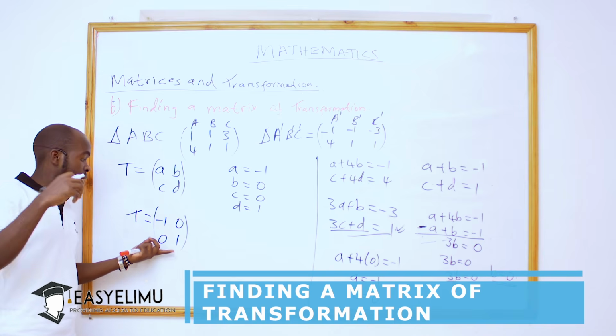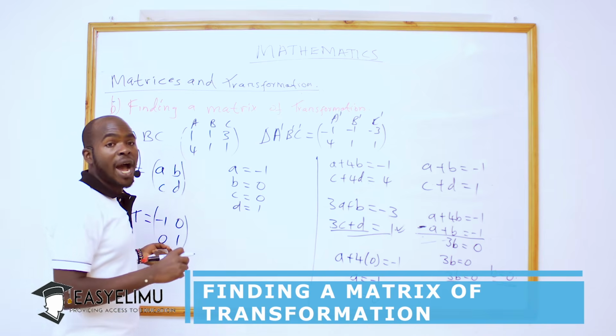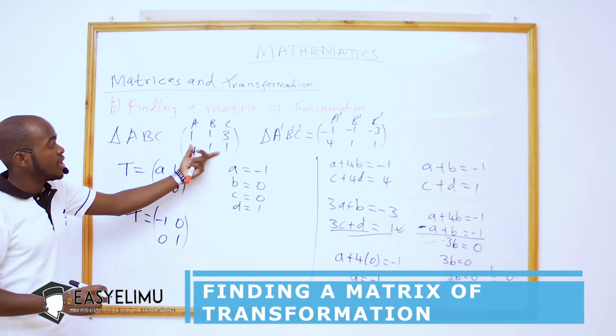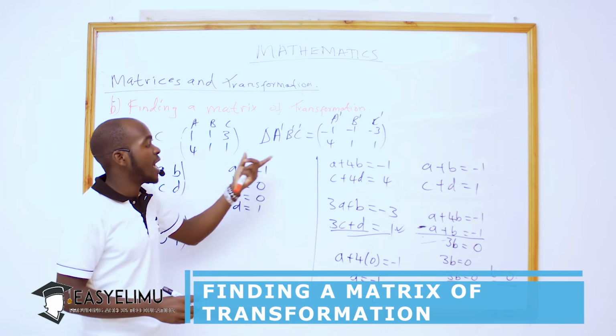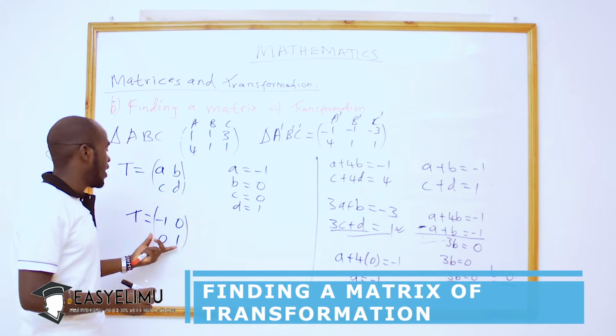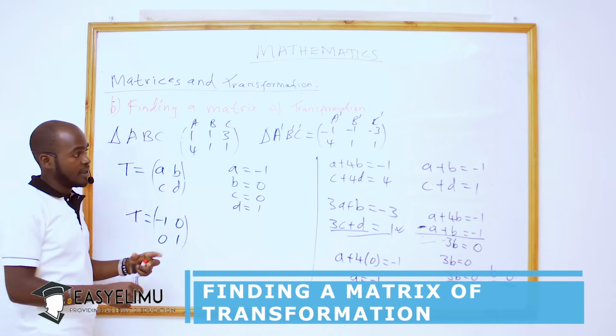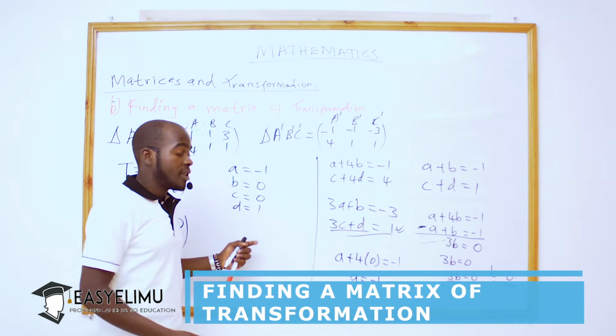And if we need to know the type and kind of transformation, you can use the first procedure I used to identify by drawing a Cartesian plane. Now, this image, the object and the image, you will find what kind of transformation this represents. That was the first way.